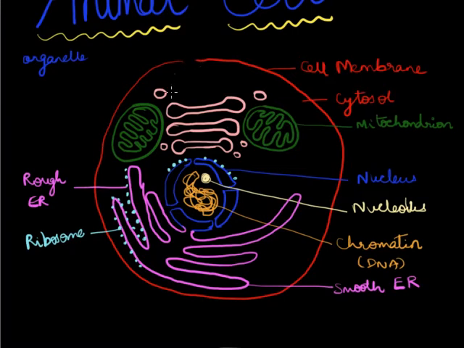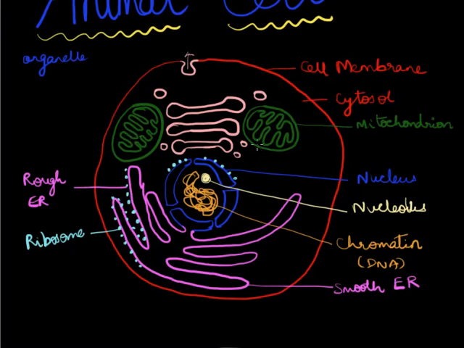Now when a substance needs to be transported outside the cell, the vesicle containing that substance will come and fuse with the cell membrane. Now understand that at all times the cell membrane is a complete structure. There are no such gaps. Only when a vesicle is coming and fusing, there is a complex mechanism behind that which we will learn someday. But for today's purposes, just understand that this vesicle comes and fuses with the cell membrane, but there is no such open gap before the vesicle fuses with the cell membrane. And whatever substances are inside are just sent out.